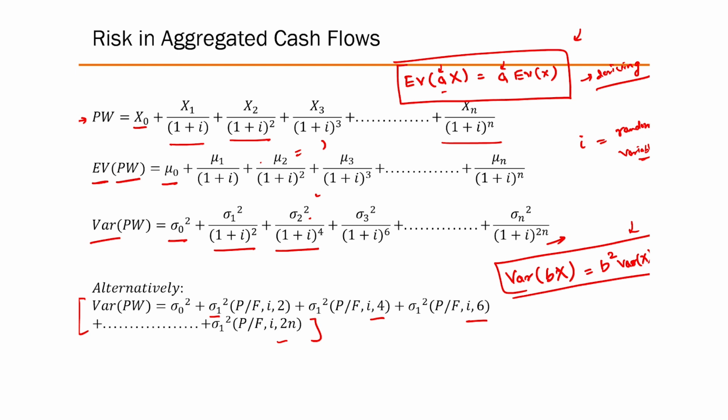So what we have done is, given that there is some distribution of x1, x2 and x3, we have now calculated, under the special condition that x1, x2 and x3 are independent of each other, the expected value of present worth of the cash flow series and the variance of the cash flow series. So now we know mu of the PW series, and we also know the sigma of the PW series, right? Now again, once you know this, is it sufficient to calculate probability?